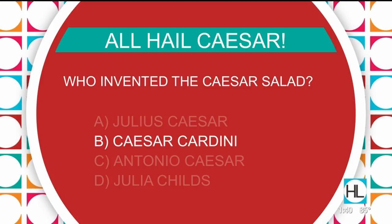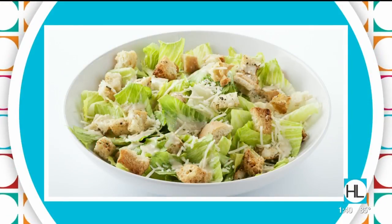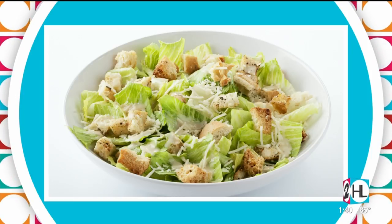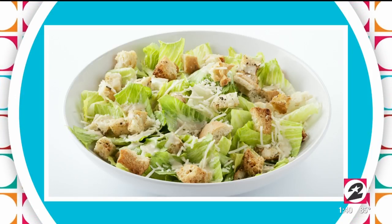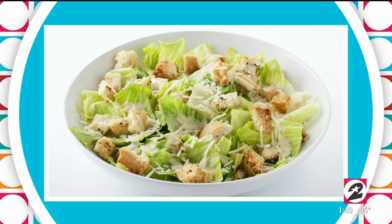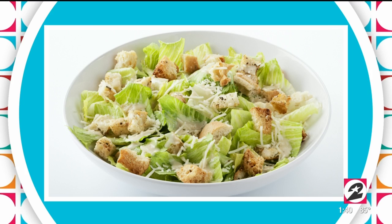We're talking about a restaurateur who was trying to feed a hungry crowd and realized he was short on veggies, so he created a new type of salad with what he had on hand. The rest, as they say, is history. And the Caesar salad is also the star of the longest running culinary event right here in Houston.